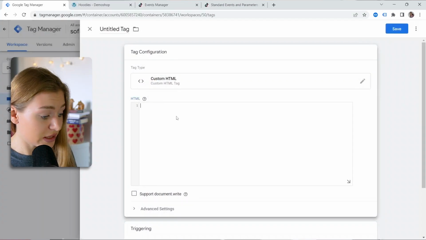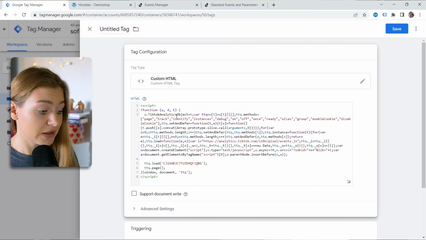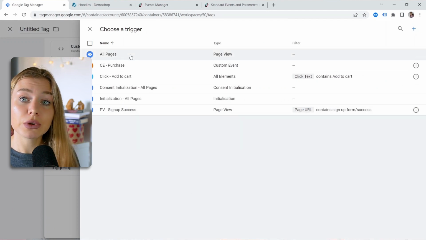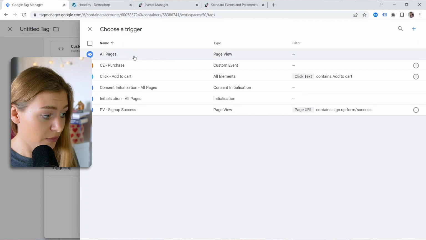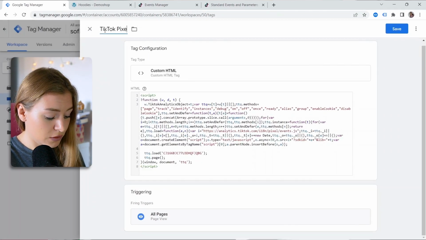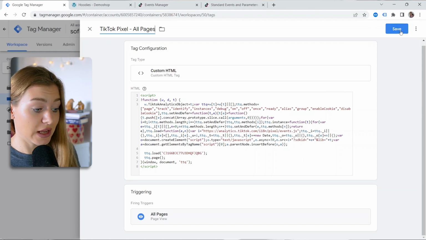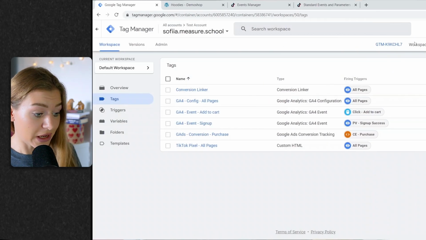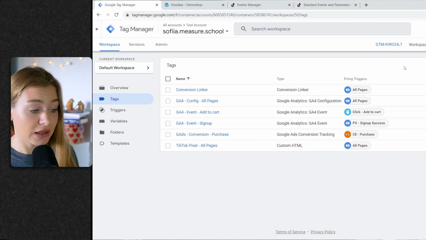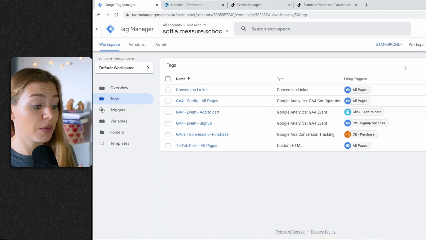And this is exactly where we can implement different snippets of code, and we should trigger our pixel. And you remember that we want to install it on all pages of our website. This is why I select all pages. And of course, let's provide the name. Let's click Save.